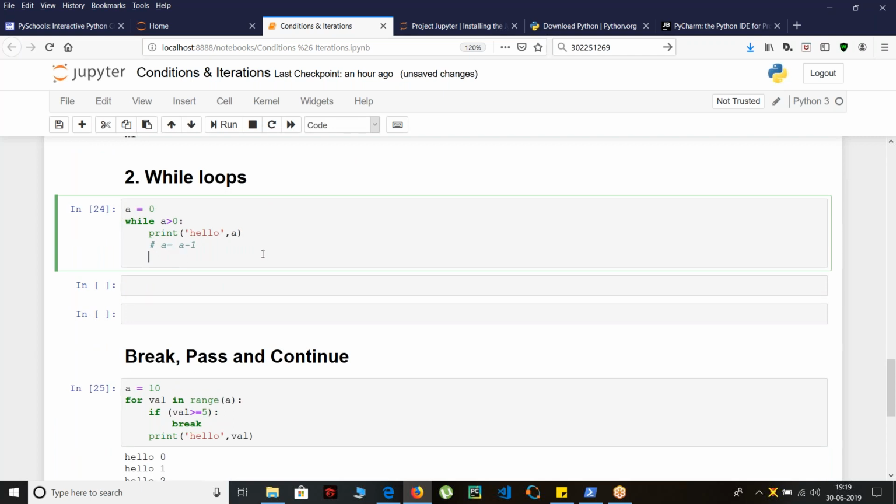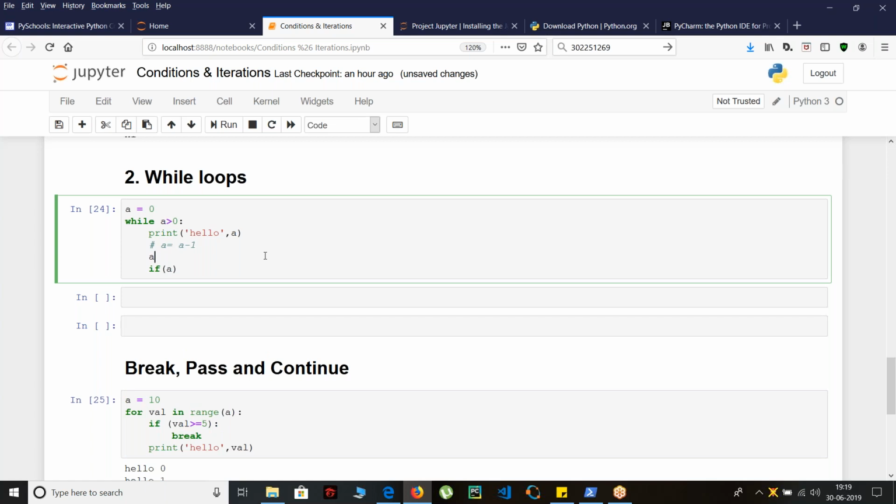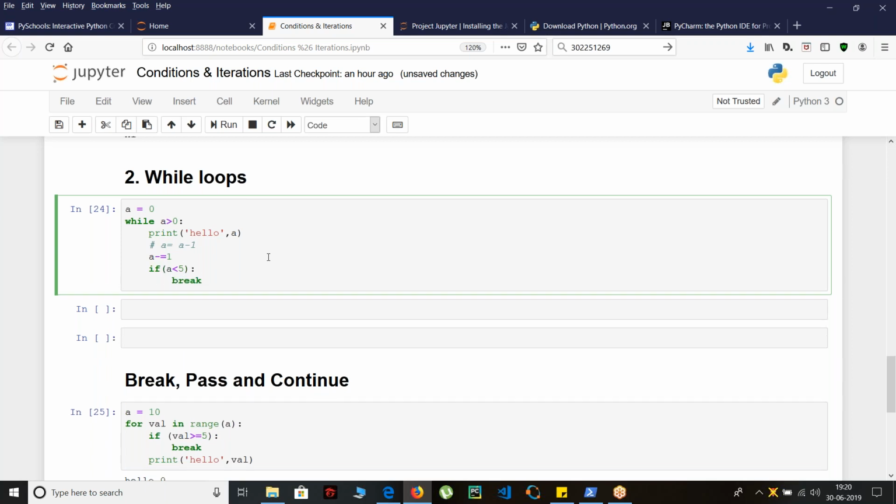But if you don't have that, then you can certainly give a condition here, suppose I have this, that if the value is less than 5, then I don't want to continue with the looping.